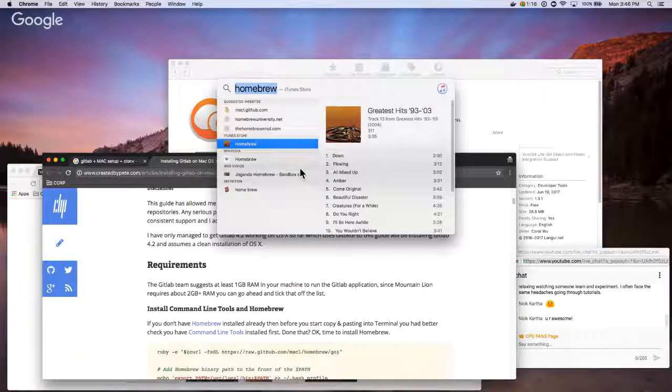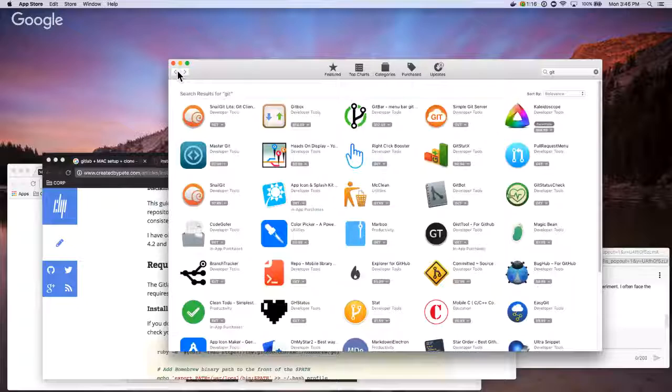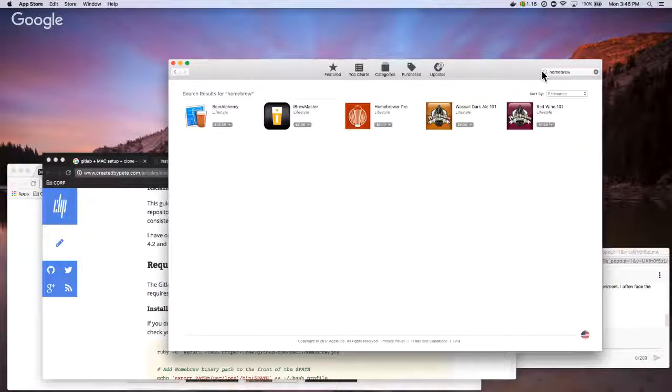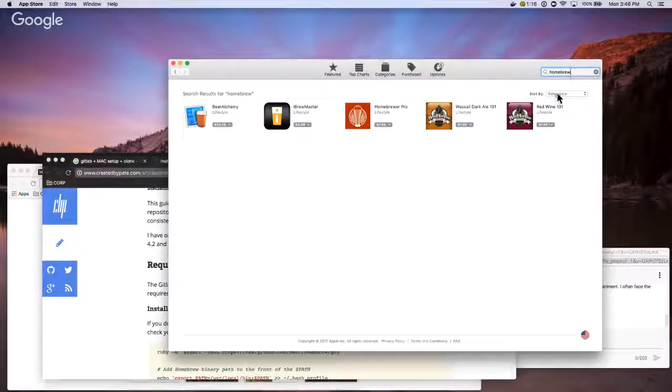I don't want music. All right, let's go to the App Store. Oh, that's iTunes, duh. Why would I go to iTunes to install software? A Windows guy. Homebrew, Homebrew. Okay. This does not look right. Is it because there's a space in there? Homebrew, Homebrew. Why am I getting this stuff? Everything here is paid for. This doesn't make any sense. What am I doing wrong here?